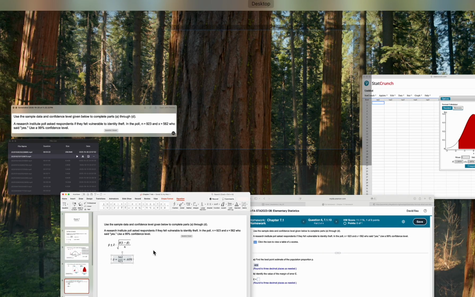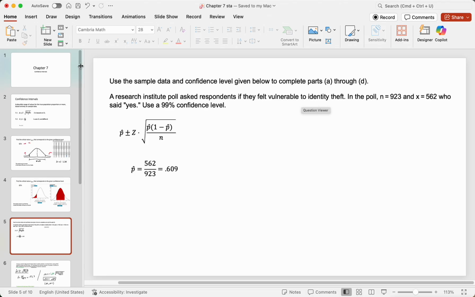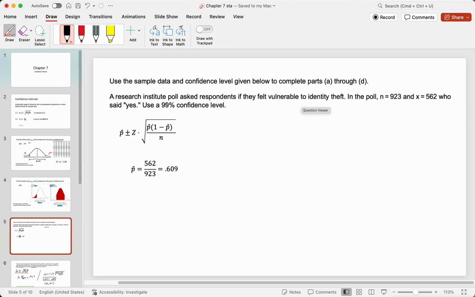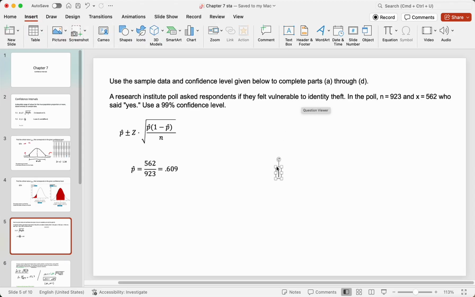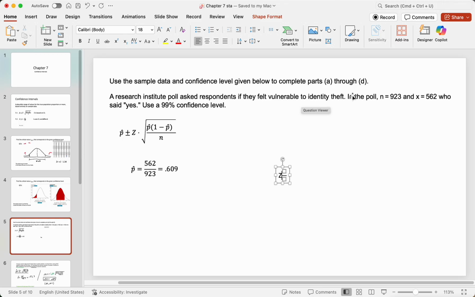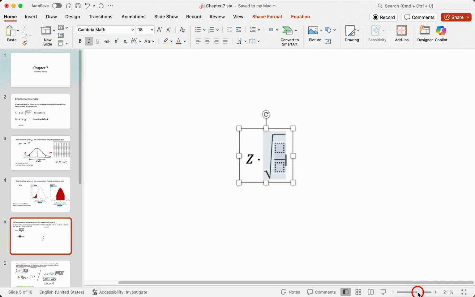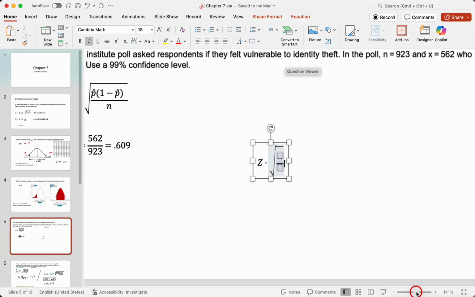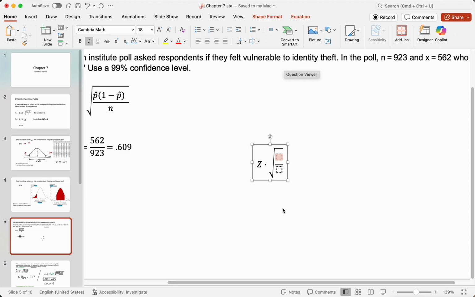Up next, they want the margin of error. Now that one's going to take a little bit more, but let me write it out here with our math print, because I can type faster than I can write with the mouse today. So first, I'm just going to write that it's some sort of z-value times that square root of that fraction, and let me zoom in here. But let's start filling things in now. So the margin of error is both of these things put together.